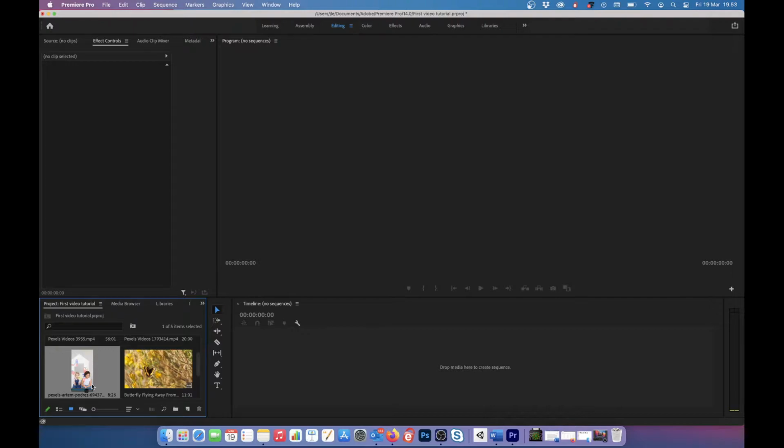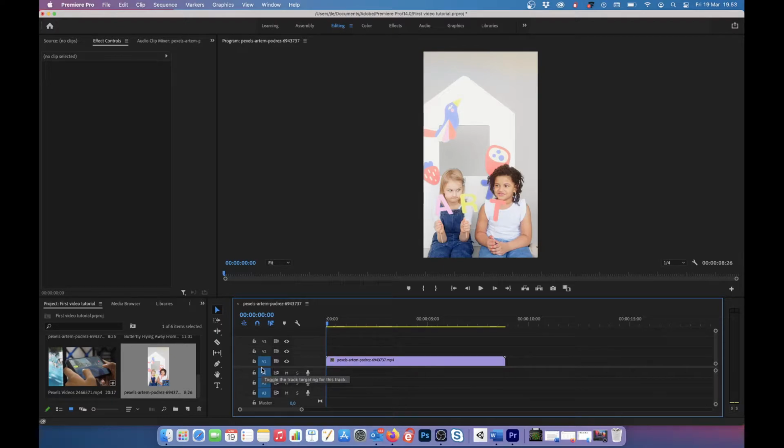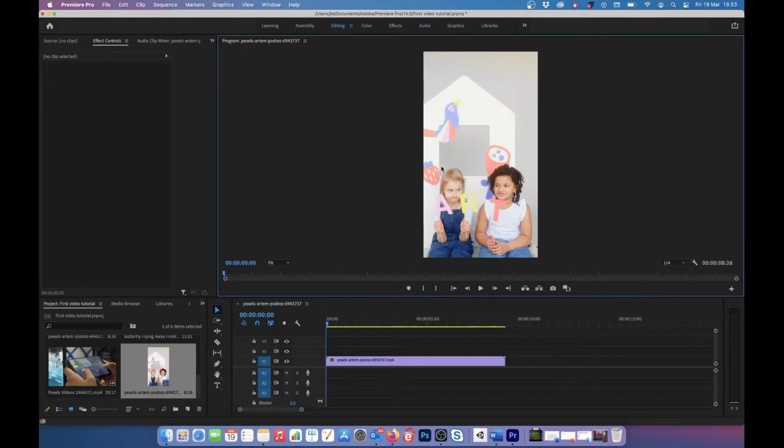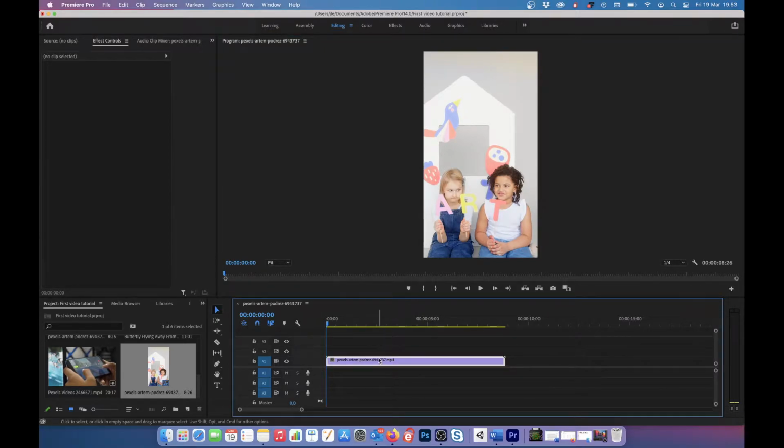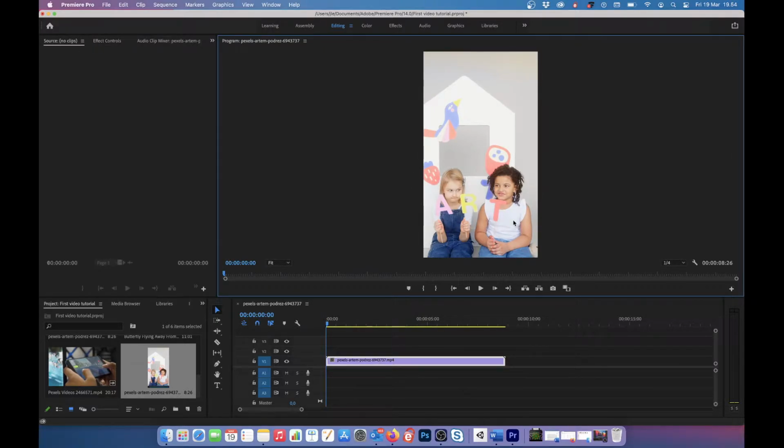So now if I take this video, which is in portrait mode, and I just drag it to the right side, which is the timeline, it already creates the whole setup, and it creates a sequence according to this video file format. That means that the video that I'm going to use indicates what kind of file format it is going to be. Sometimes maybe that's exactly what you want.